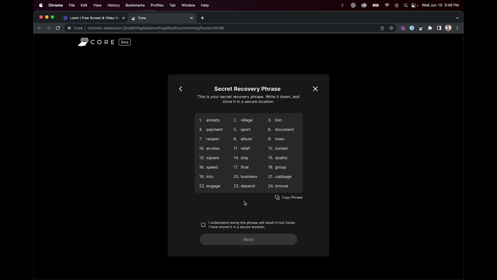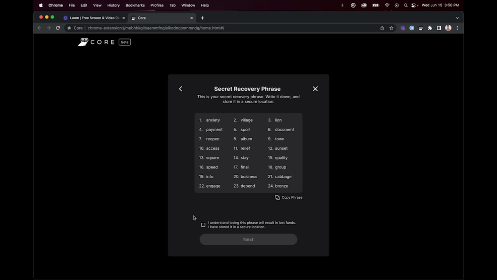The secret recovery phrase is used to gain access to your wallet. It's very important to copy this and store it in a secure location. Never give the secret recovery phrase to anyone else. If they have this information, they can use it to access your wallet. No one from the Ava Labs team will ever ask you for your secret recovery phrase, so ensure it's stored securely and do not give it to anyone else.